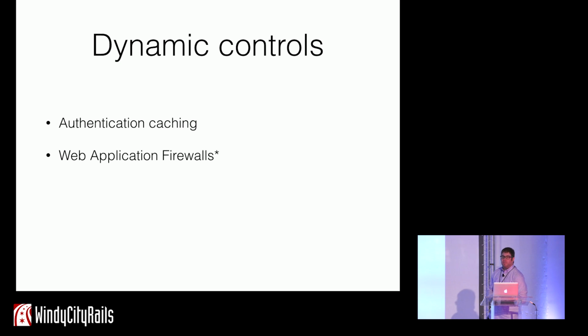Web application firewalls. I have an asterisk here because I don't really like them. They're sometimes a little bit too finicky, and they require full-time maintenance and attention. But what they do is they stop patterns. They look for things like a script tag in a form, or they look for things like a SQL injection attack in a field, and they'll stop that request from coming through. So they basically give specific details, specific patterns. They match those, and they reject requests based on things they might know. Like I said, lots of false positives, pretty finicky. I like running them passively to tell me what's going on and kind of collect intelligence. At the same time, you've got to be careful with these.